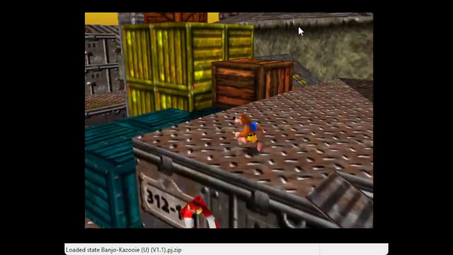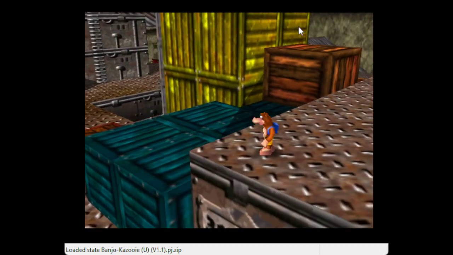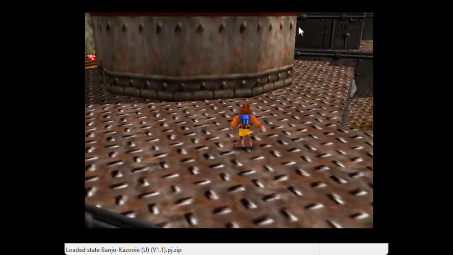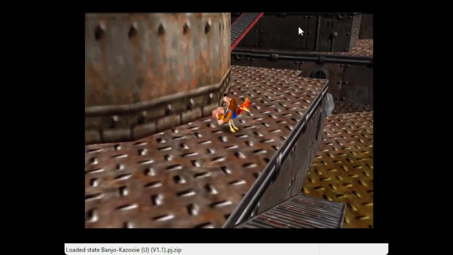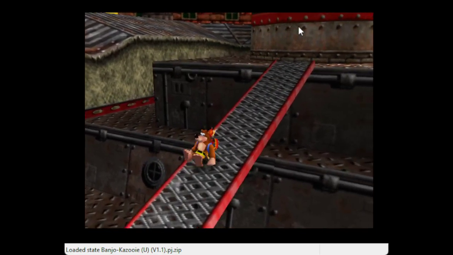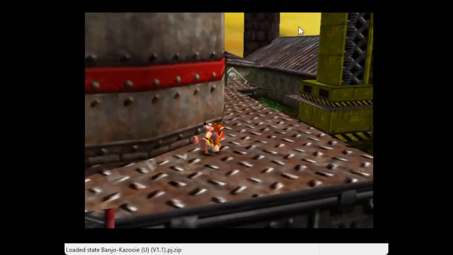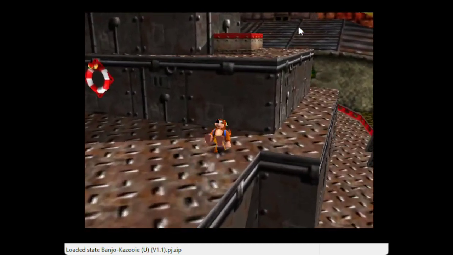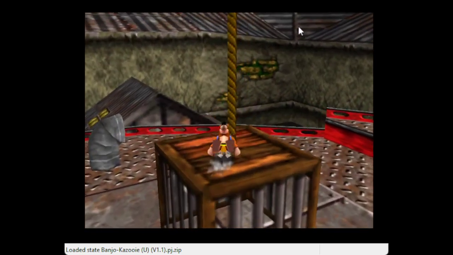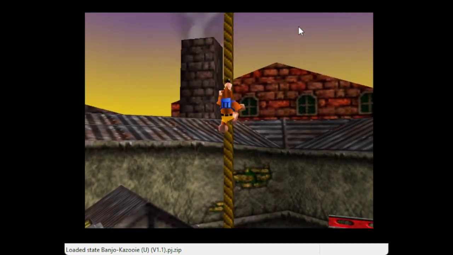I believe the rest of the notes are now in the engine room, and we need to get the last Jinjo, which is over here. So the last Jinjo, we actually gotta go around the map to get to it. We go from this room here.